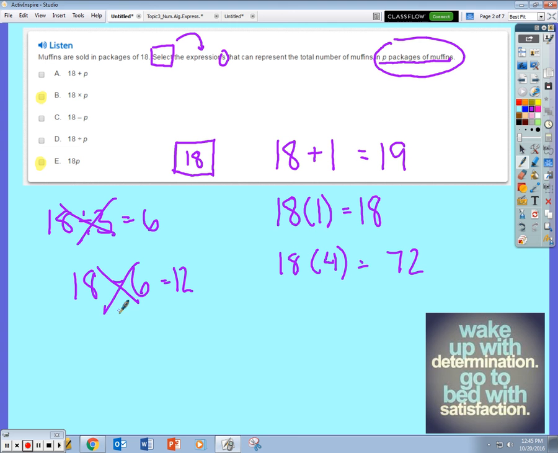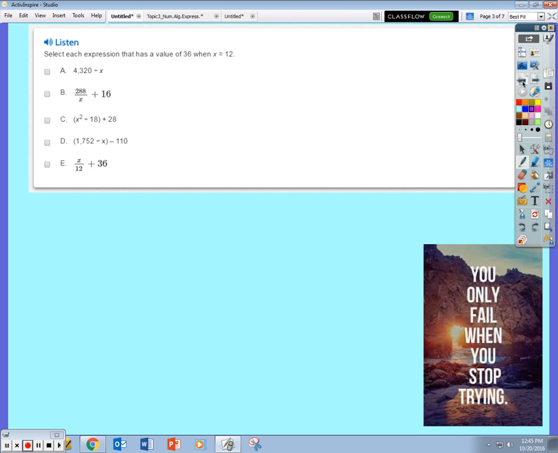No way that makes sense either. So we have a B and an E. And I also fit the criterion that I have expressions, meaning more than one. Let's take a look at another one here.